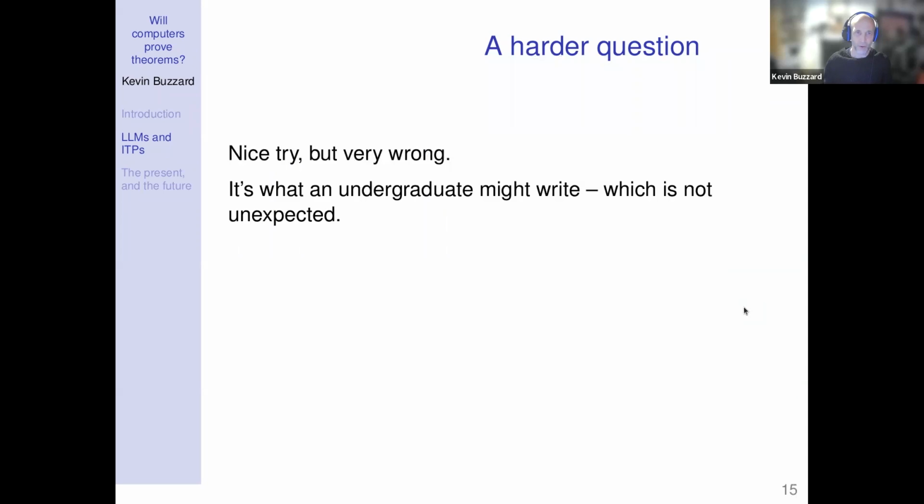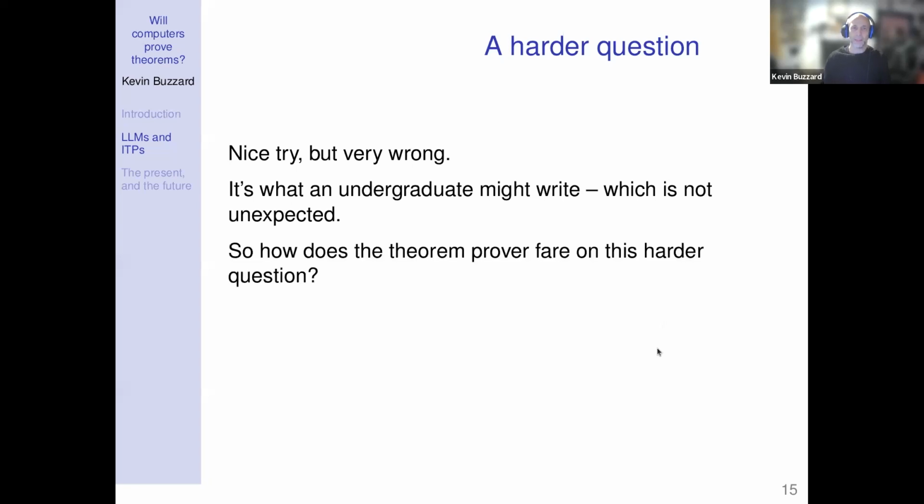So yeah, very wrong. And as I say, if you're like me and you've spent 30 years marking undergraduate scripts, that's the kind of thing that you expect from some undergraduates who are just optimistically trying to mimic what they've seen already, but they're not really engaging their brain, or they're trying to get it past you. So there you go. It feels like something an undergraduate could write, and that's not surprising, because ChatGPT is trained on the internet, and the internet is written mostly by humans.